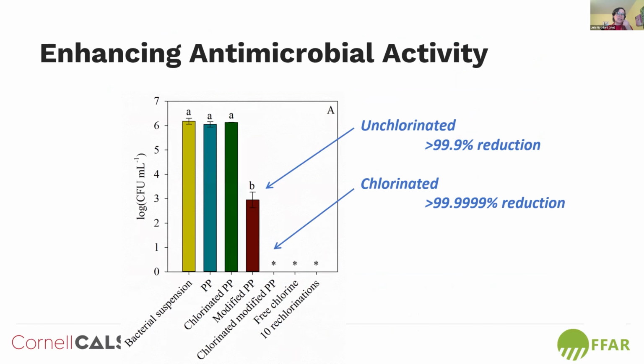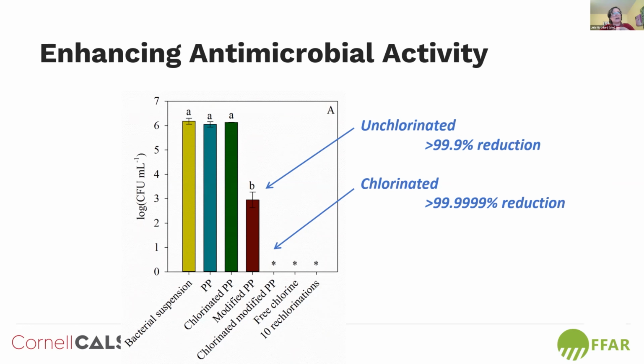So then we characterized again the antimicrobial activity of these materials. And we see that as prepared, the coating enables a greater than 3 log reduction in microbial populations compared to controls. In this case, we're looking at a bacterial suspension on its own as a control, uncoated polypropylene, and then polypropylene that's been washed with bleach. And that's an important control to make sure that it's not just residual chlorine on the surface causing some of the activity, and that it is actually because of these functional groups that present the antimicrobial character.